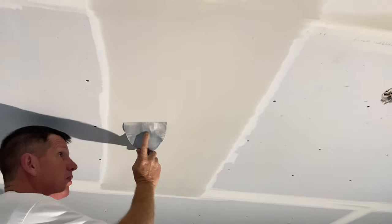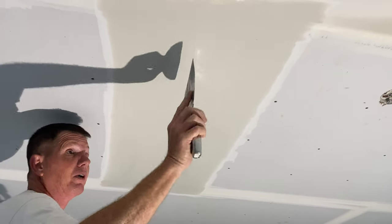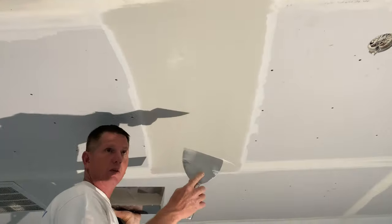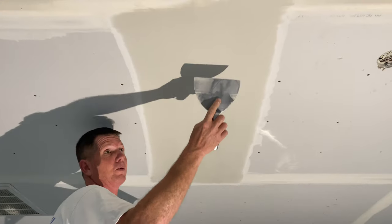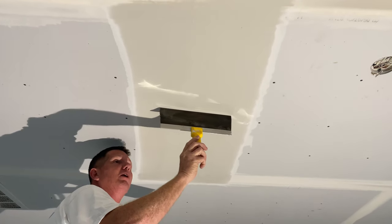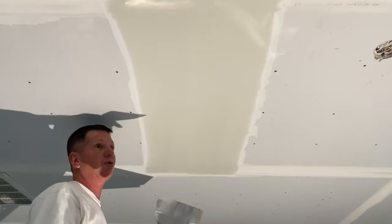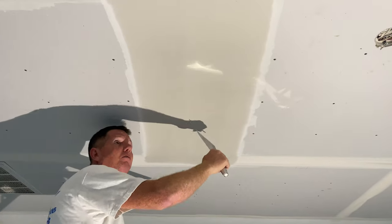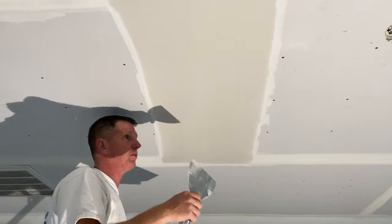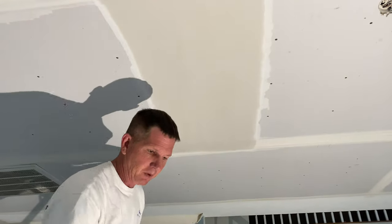Once you lay that down and get it somewhat flat, if you do sand, don't sand heavy on the center. You can go light on it to knock it down a little bit, but you want as much mud on the center as what we're trying to hide. What we're doing is hiding the butt joint. If you were to put a level on this, you're still going to have a slight hump, but by building the mud across and then a light texture — even in a smooth finish — you're not going to see it. It's still going to be the illusion that it's flat. If you put a level on any good finisher's butt joint, chances are it's not going to be level, but it's the illusion we're creating so you can't see it.